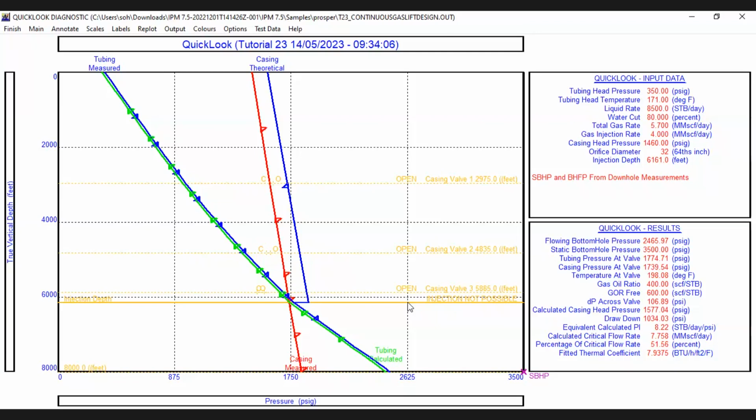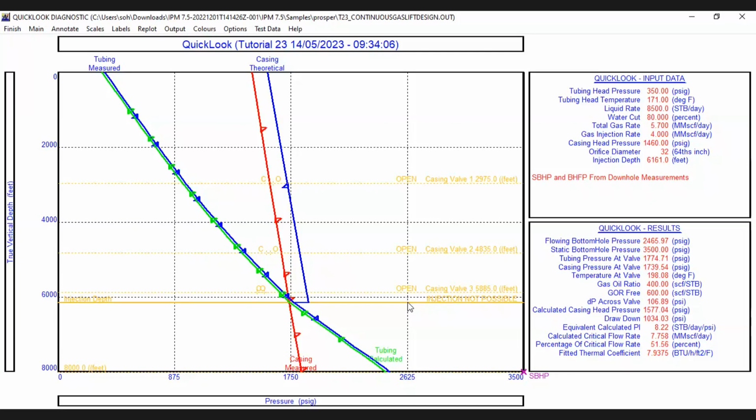Here, as you can see, the GOR from the quick look data shows that your GOR free is 600 and the gas oil ratio is 400. So you need to focus on the PVT and look for any discrepancy between the PVT data and the calculated results.